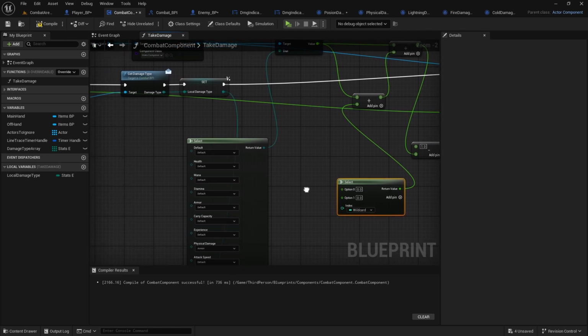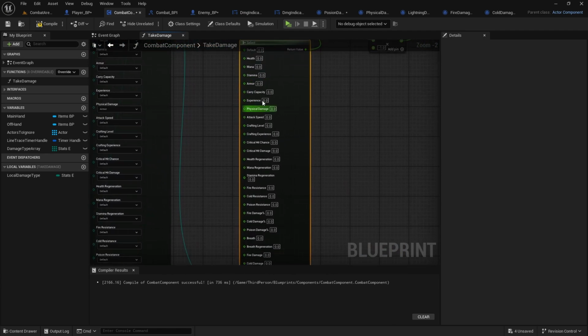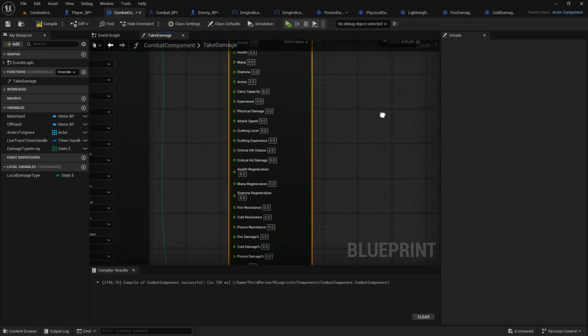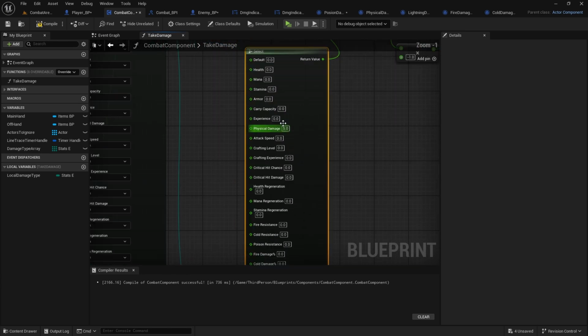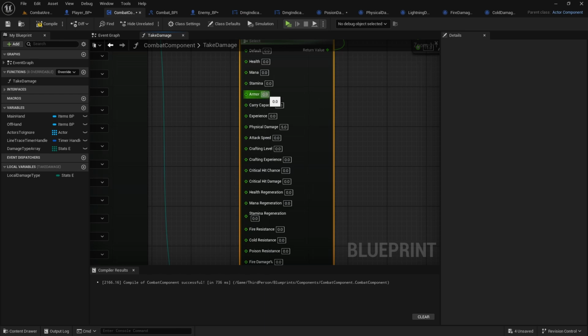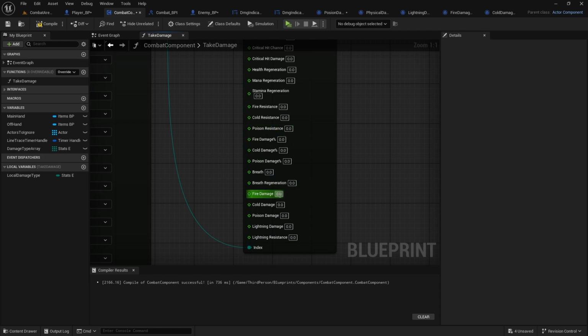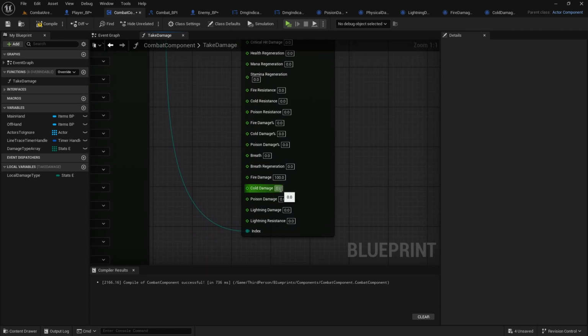So this one we can do select as well, again based on this. And then, so again, if it's physical damage, this will be 500, what did we have before? 500, right, for armor. So that is just that reduction, so you don't actually reach maximum. So you don't resist 100%. So that's what we're doing. So physical damage 500. But then for this fire damage, poison resistance, so for fire damage, I'm going to do only like 50 or 100. I think if you do 100 on 100 fire resistance, you should have, I don't know, 75%. We'll see. You can test it out as well. So cold damage, I'm going to do 100 here, 100 and 100.